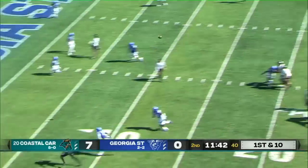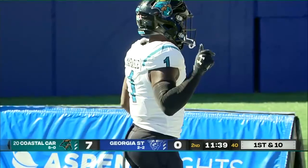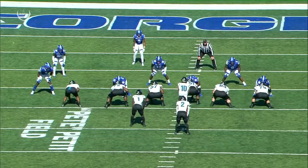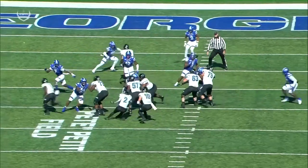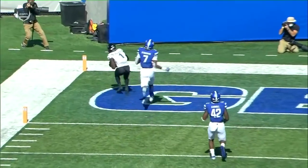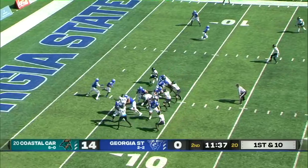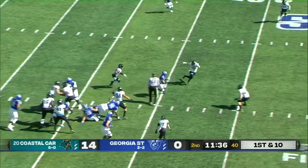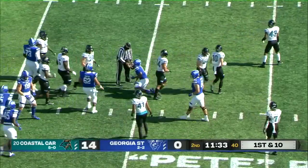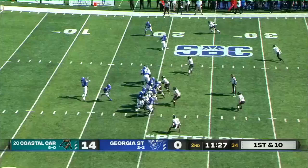Another play fake. It's in the end zone. Marable, he's got it. Touchdown, Coastal Carolina. I mean, watch, he starts out in the backfield, but sets it up, puts the speed on. That's a mismatch for Jordan Strom trying to cover him in open field. He was outside the 5-yard line, so it goes out to where he actually possessed the football. Put you where you possess the ball.